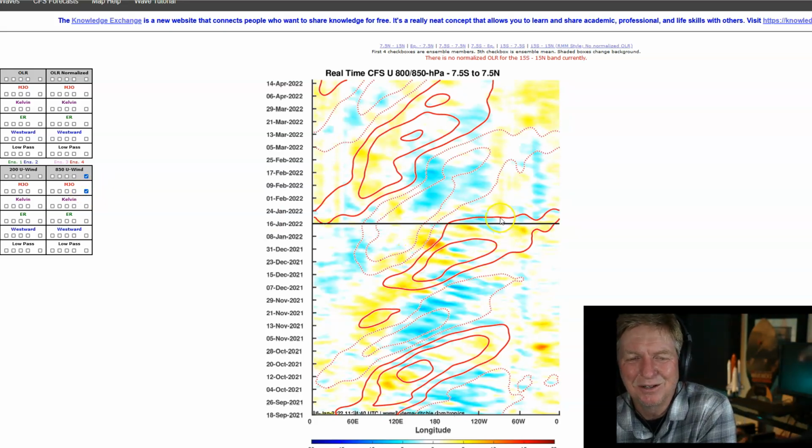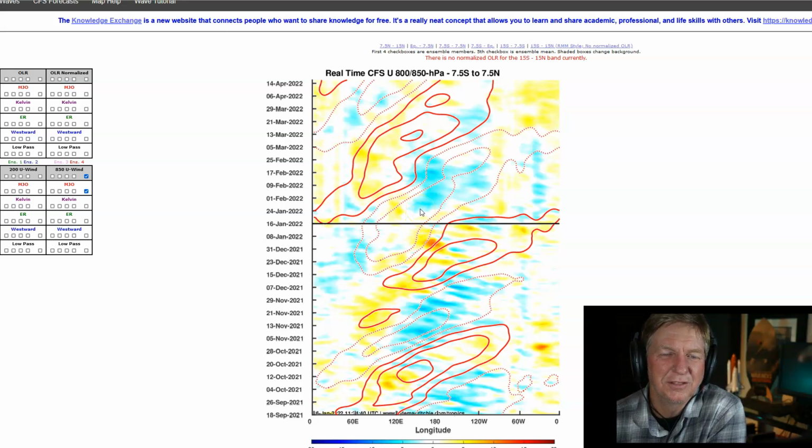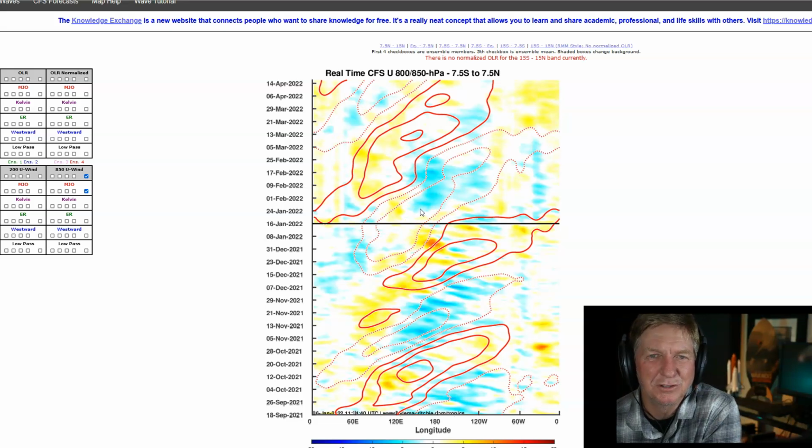Let's check our chart reading skills. And sure enough, here we go. The solid red contour is the active phase of the MJO. This is the one that's pretty much all but gone right now. There's the westerly anomalies associated with it. The dotted contour here, inactive phase of the MJO, but not a particularly strong one, especially compared to ones of the past. This is kind of a good sign. It maybe gives us hope that the La Nina pattern that we've been in for 2 years is starting to fade. You can see easterly anomalies still forecast from about January 24th into maybe the end of February, February 25th, something like that. But then the active phase of the MJO shows up again.